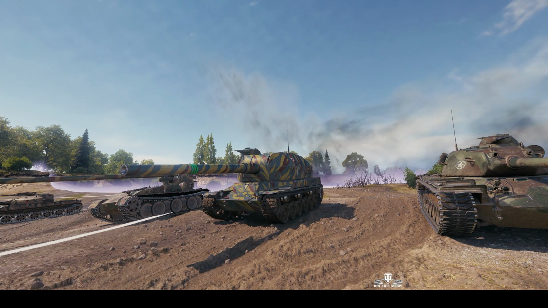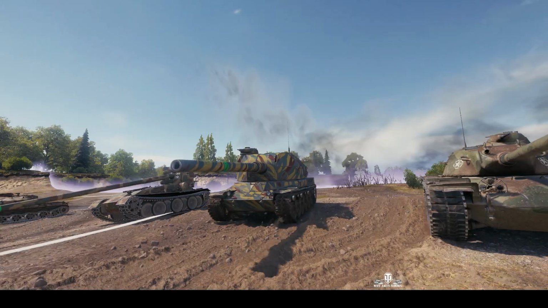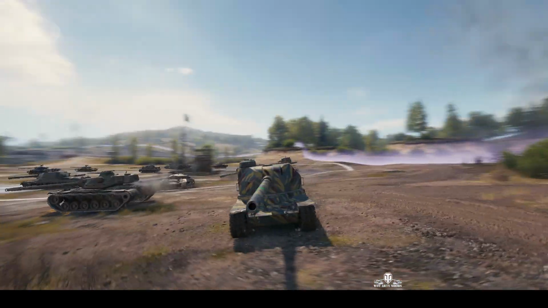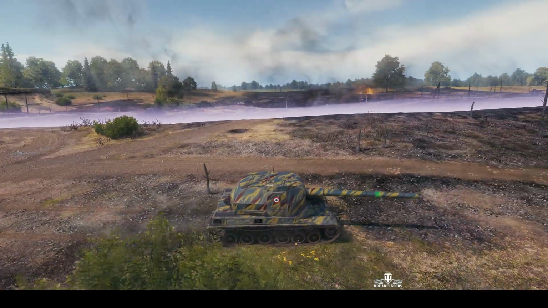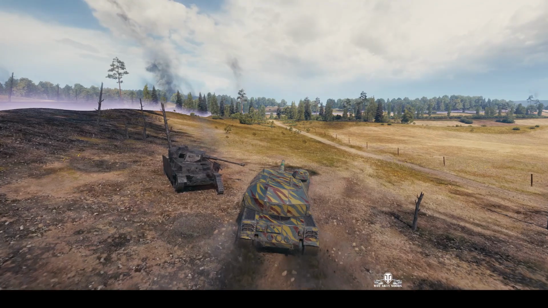This is a Bat Châtillon 155-58. It's the French Tier 10 SPG, and we're located on the south spawn of Prokhorovka. Oh, that was a bit shocking there. Tank went straight through us like a ghost. And this vehicle is being driven by JohnnieP.